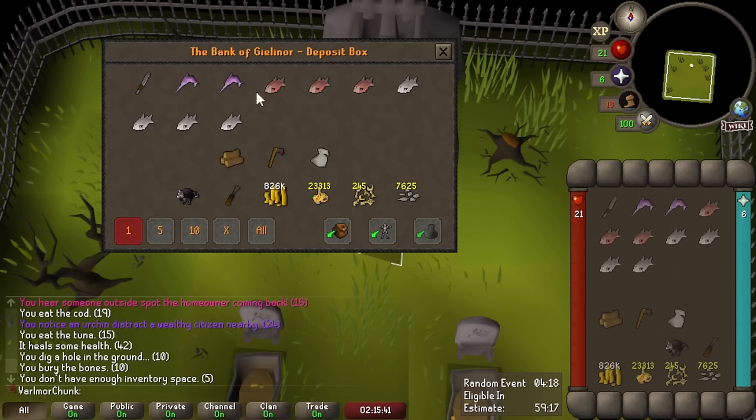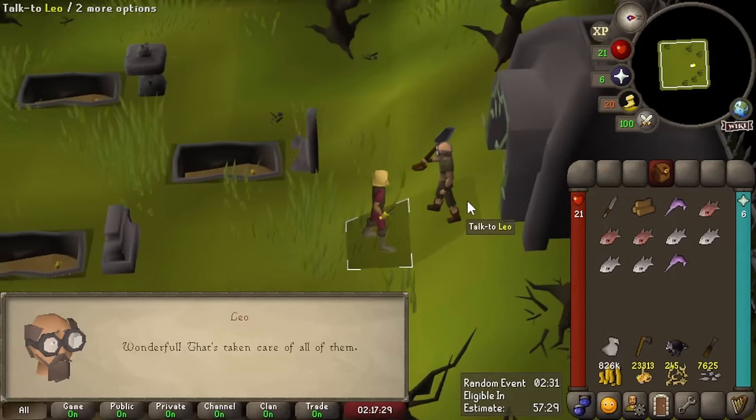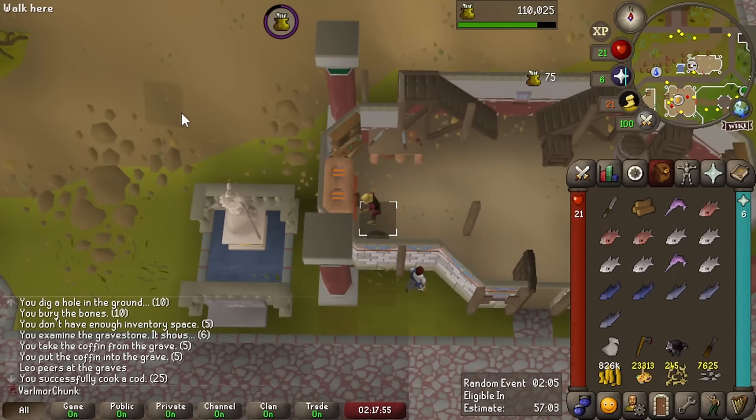Let's go finish that event. Do you mind giving me like a really, really green face? Like a really green face. Oh, he gave me an emote. That was mean. I'm sorry, Leo. Please come back. You're a friend. Love you, Leo.